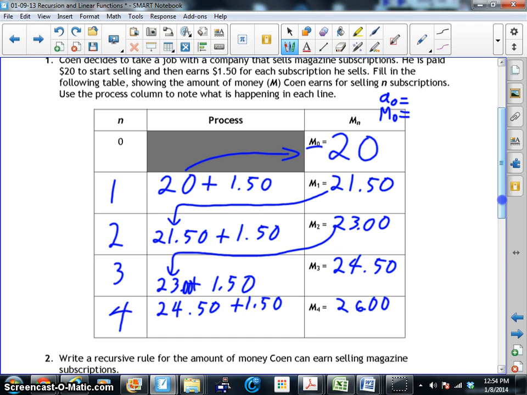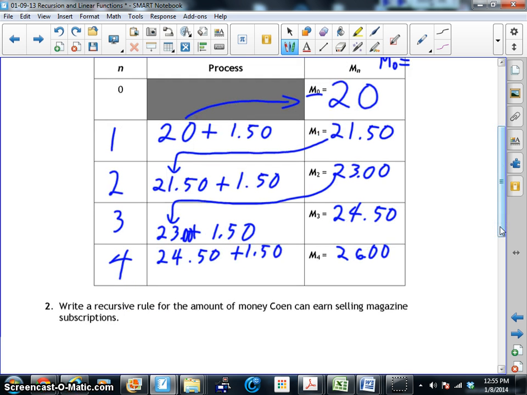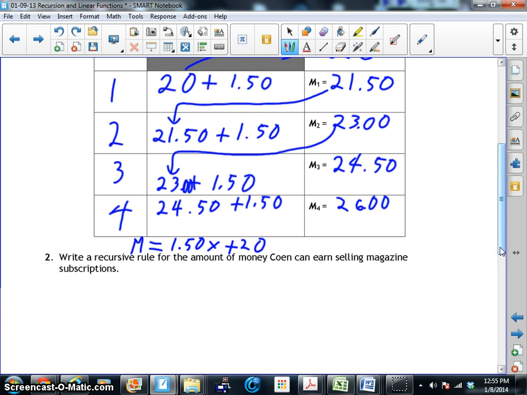Now, I know it's easier to go ahead and come up with a linear relationship. But that's not what's going on here. We're taking the previous information and we're just adding it on. So if we go by the old-fashioned rules, by the mx plus b, where y, or the range, is equal to $1.50 times x plus 20, because that's our beginning amount. Now, this is all well and good, but we're not going to be using this particular form. We're using something called recursive algorithms.